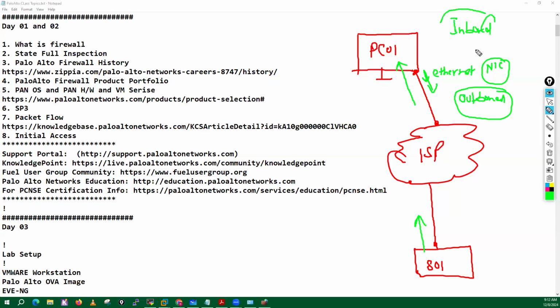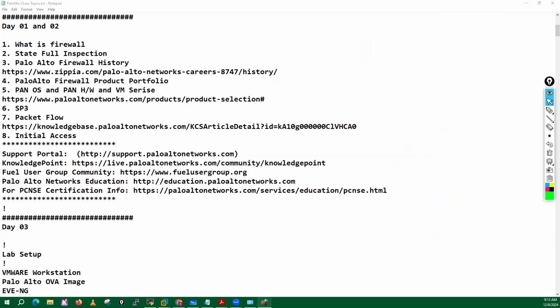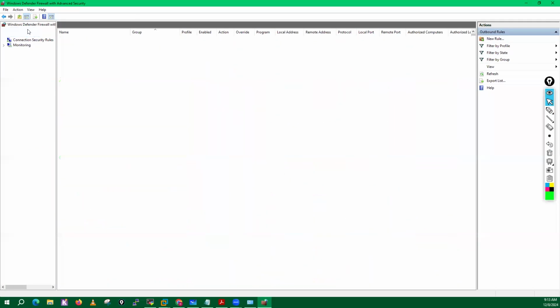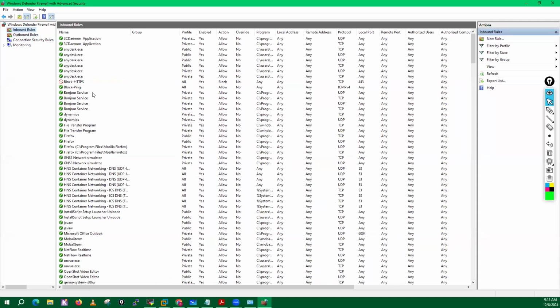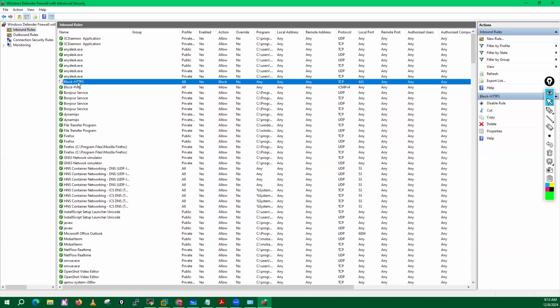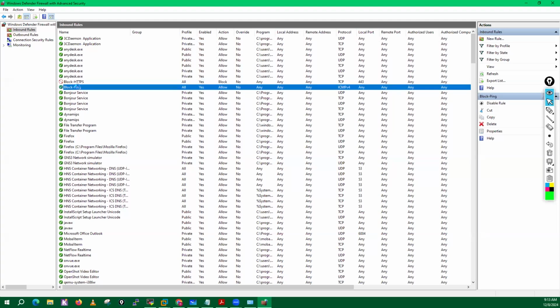I hope you have got inbound and outbound from the perspective of the laptop, right? Now in your PC, if you want to control something, let's suppose I want to block something. If you see, I have blocked this HTTP rule here. This is a rule created by me, meaning on my PC, no one is able to communicate on port number 443. They cannot initiate a connection towards my PC because I have blocked that traffic. Even though, see right now, I have a block ping rule, but there I am allowing that particular traffic.